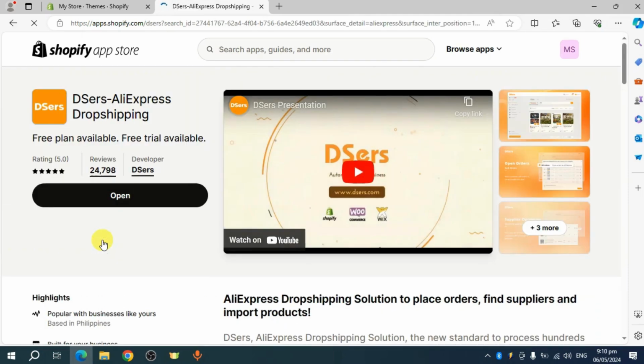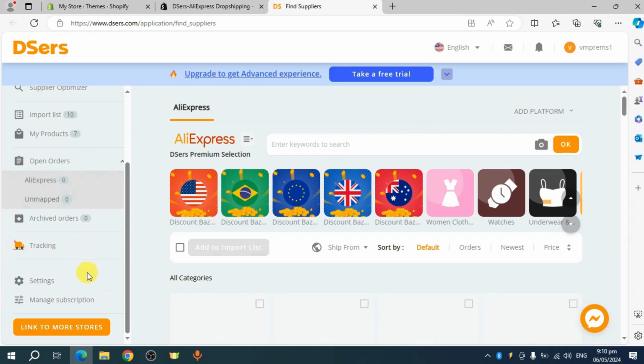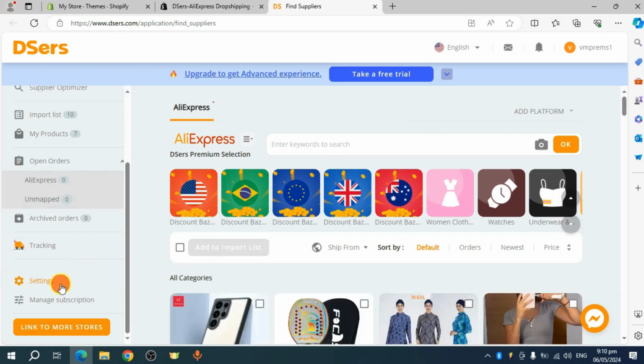And then what you can do is you can just head over and install this particular application. Now I already installed it, so I'll just head over and click on open right here. And then I already connected them by installing them right there. So let's just wait for this. So on their page, just scroll down until you can see the settings here.